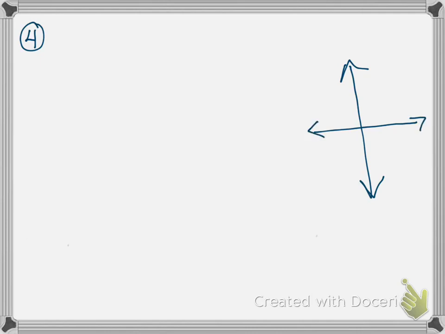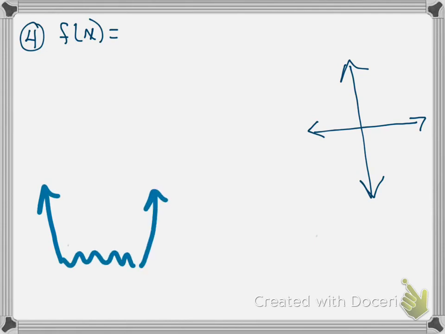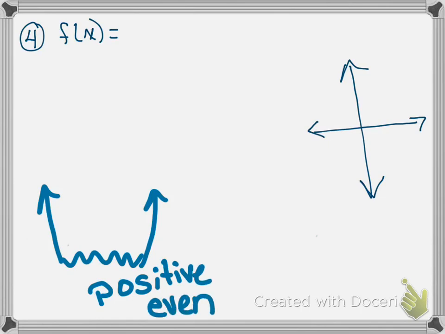Okay, so it says give a polynomial f of x, so that's where we're going with this, f of x, whose graph rises on the left and rises on the right. Okay, so rises on the left and rises on the right. We don't know what happens in the middle, but we know it rises on the left and rises on the right. So that also means that our leading coefficient is going to be positive. That's what this tells us. And that our exponent is going to be even.